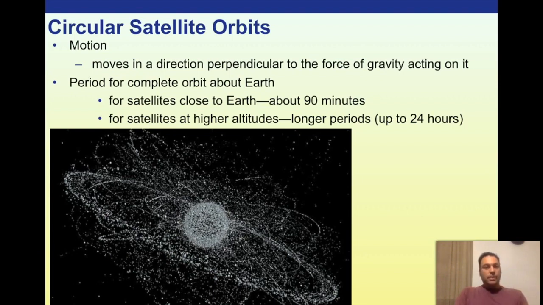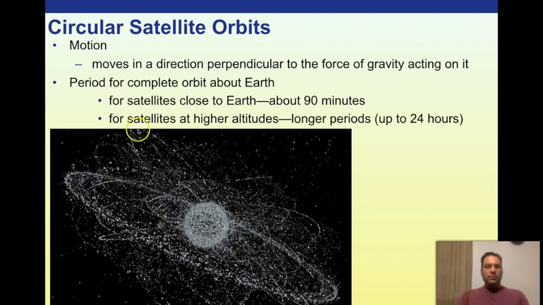So circular motion moves in a direction perpendicular to the force of gravity acting upon it. So at no point are you actually going to be in the same direction as the field line. Remember, we're talking about the gravitational field lines. You're going to be perpendicular to it, or what we'd say orthogonal to it. So if this is a field line, my finger, you're going to be going in this direction, right? It's going to constantly be pushing you down, but fortunately you're going to be falling, let's see if I can show it better. You're going to be falling at the same rate that the Earth curves, all right? So you're going to be continuously hitting these field lines, but these field lines are really going to be inconsequential to you because you're never actually going to hit the Earth.